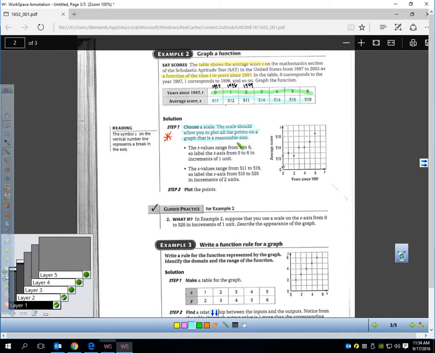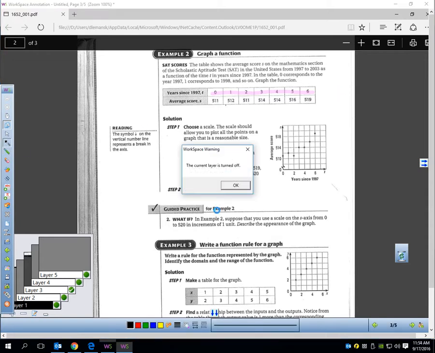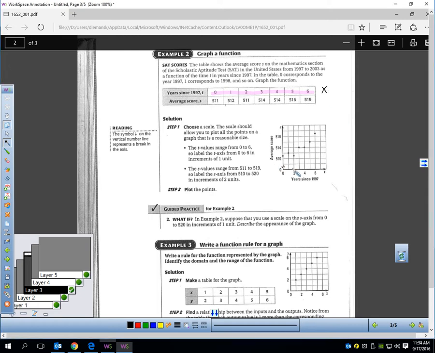So in order to do that, the first thing we should do is examine our inputs and our outputs. So if you look carefully here, my inputs I've highlighted in pink. They go from 0 to 6. Well, let me see. Now remember, the inputs are X. Would it be reasonable for my graph then to start at 0 and go up 1 unit at a time if I only have to graph from 0 to 6. And if I look, 0, 1, 2, 3, 4, 5, 6, that would take up an appropriate amount of graph paper. Sure, that would work fine.